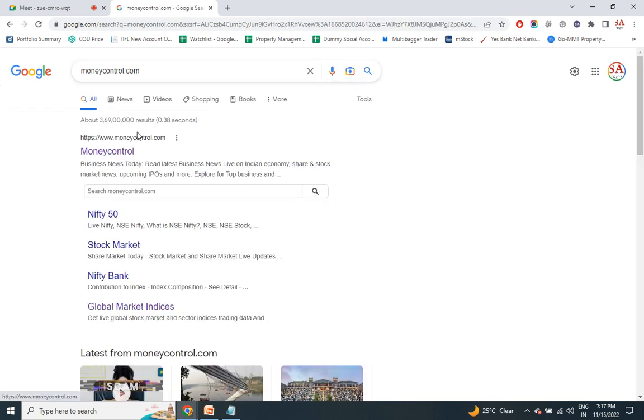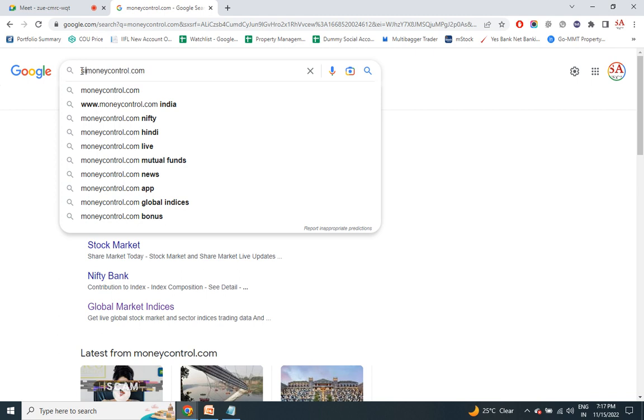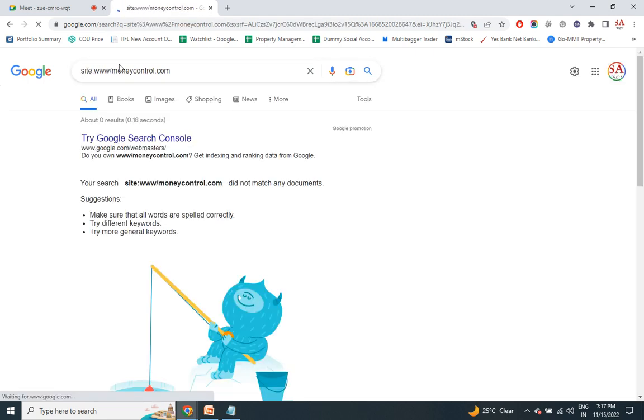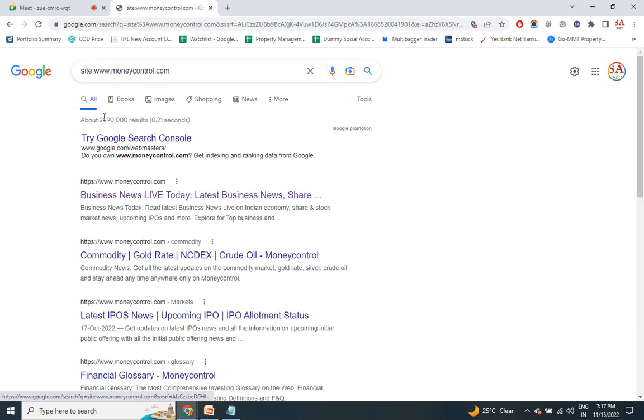So this is not the way to check whether a site is present or not. The professional way to check is in this way. This will tell you how many pages of that site are present in the search engine.